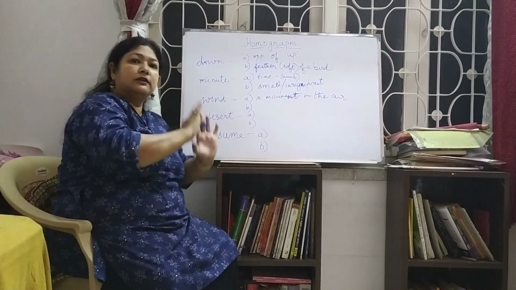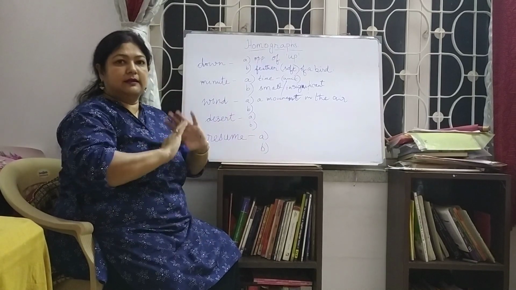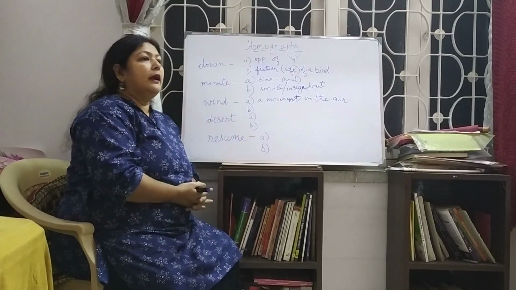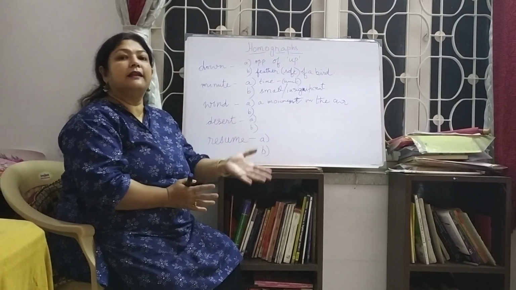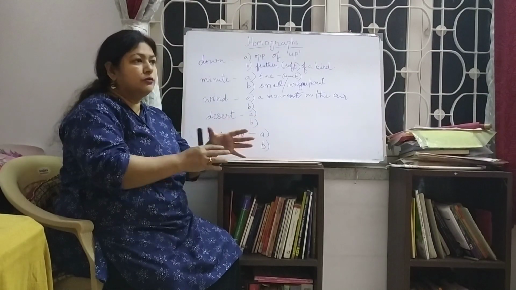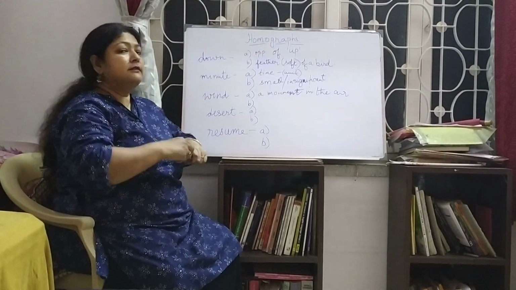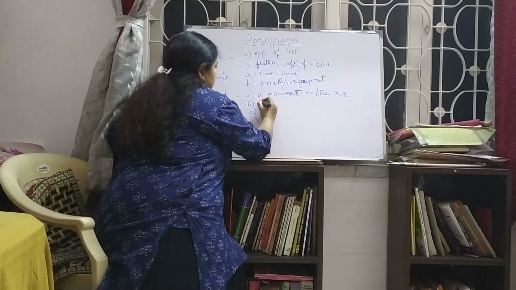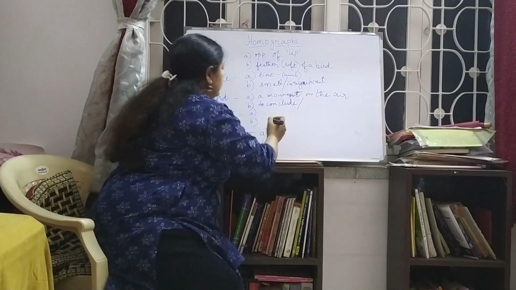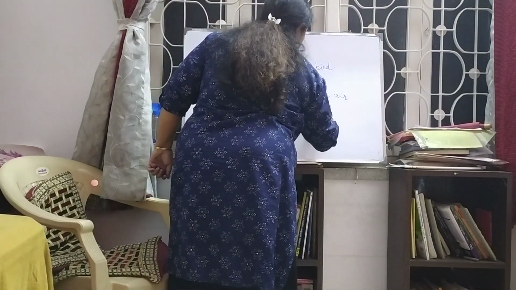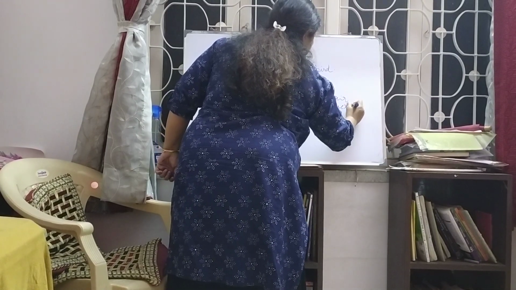One is to conclude. Suppose I am taking a class and at the end I wind up the class. That is, I come to a conclusion. And another meaning is to land up somewhere in some place unexpectedly. Like if you do this illegal work, you'll wind up in jail. So in that way, wind up has two meanings. One is to conclude, and the other one is to land up unexpectedly.